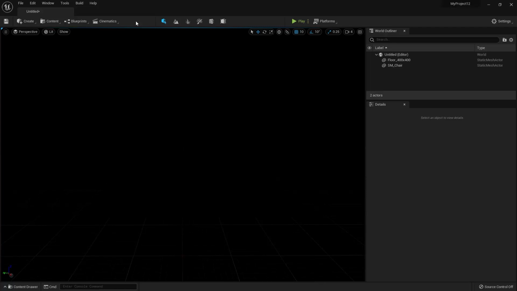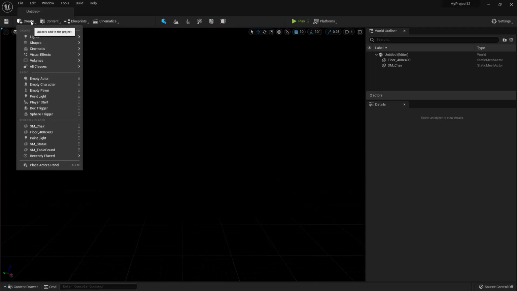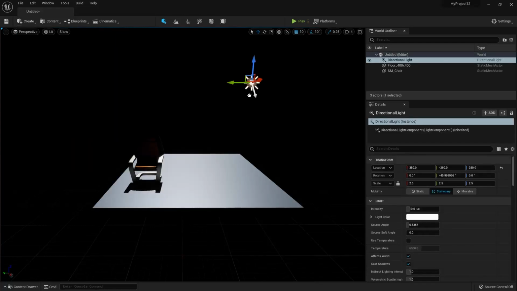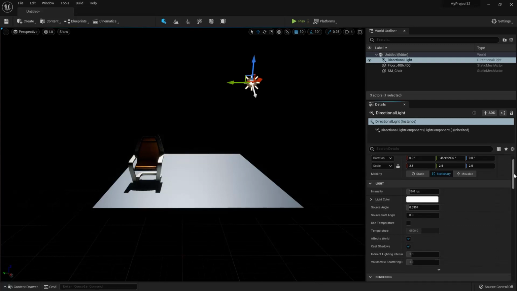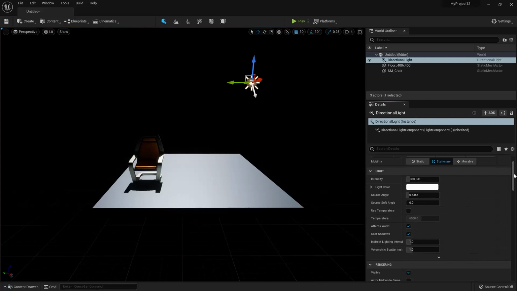Now let's take a closer look at the 5 types of light actors and their properties, starting with the directional light, which is used to represent sunlight or moonlight. I'm going to drag a directional light into my level, and you can see right away it does render the lighting a bit, but to see the full effect I would need to build again. With this directional light selected, if I go over to the Details panel, I can view and edit several of its properties. The first of these properties that I want to discuss is the light's mobility.